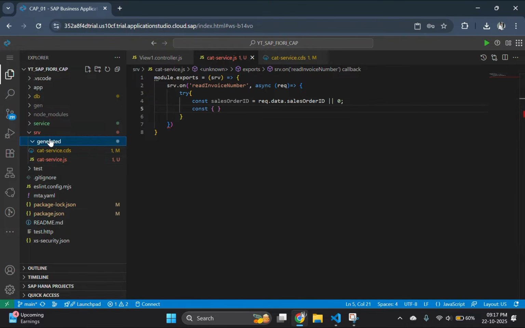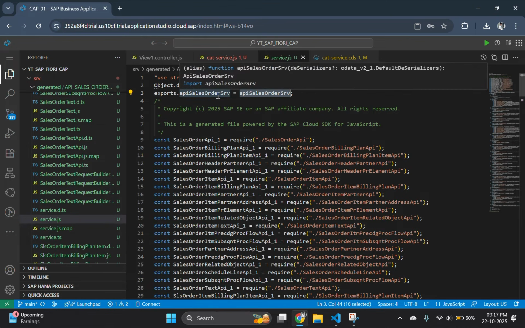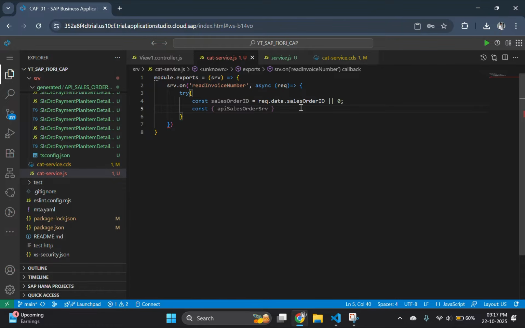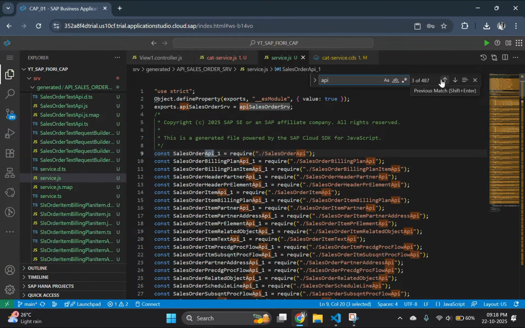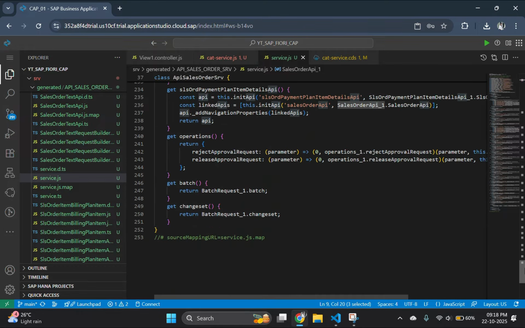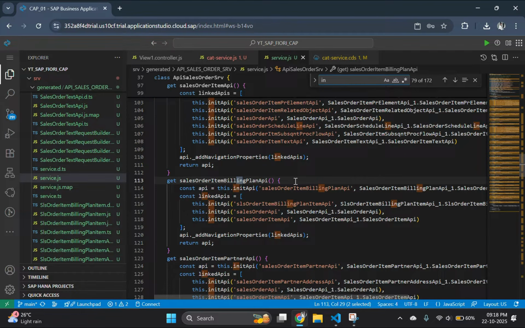You can copy the API name from the service.js file inside the generated folder. For fetching the sales order items, we will be using the sales order item API.